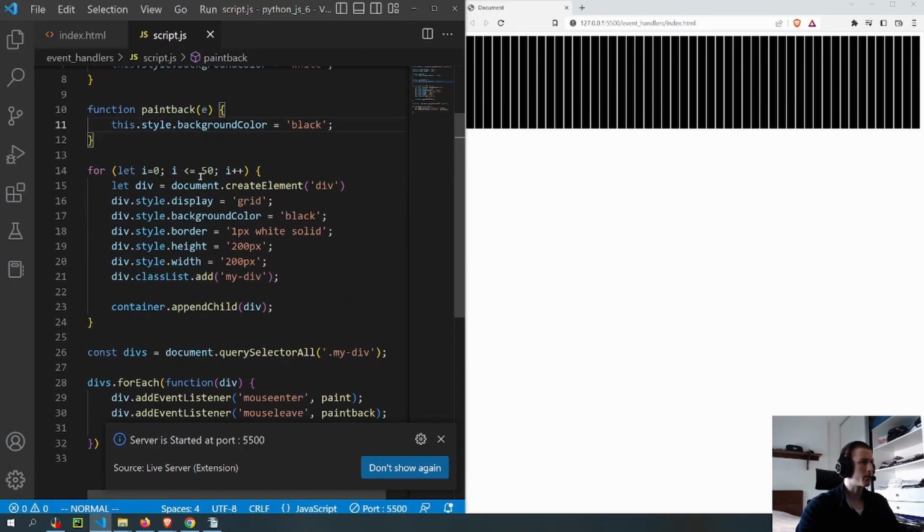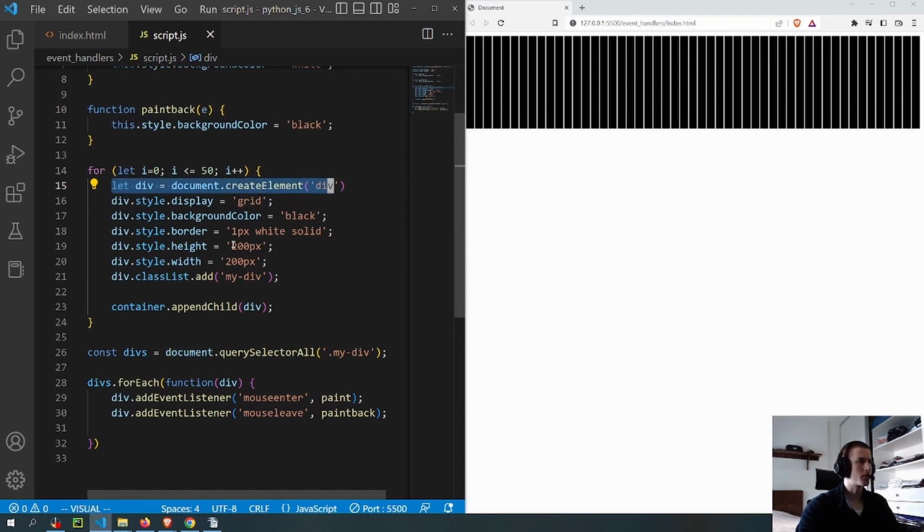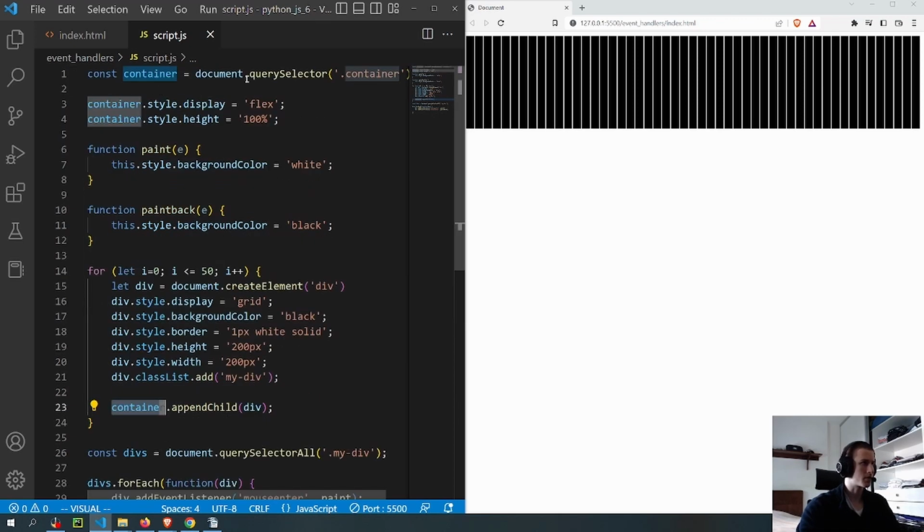So pretty much I have a loop here, and then you can use this create element on the document to create divs as well. So I'm creating a new div from JavaScript, then I'm changing the style of the div. I'm making it have a border with 1 pixel white solid, then putting a height and a width. Then I'm changing the class of the div and making it equal to myDiv. And then after that, I'm appending these divs on the container. So this allows you to programmatically add a bunch of different divs inside of another div in HTML.